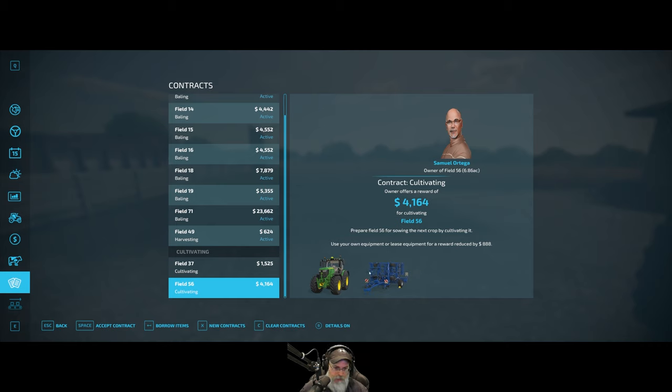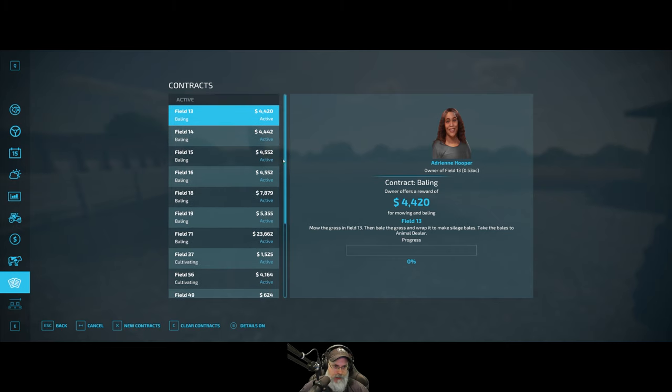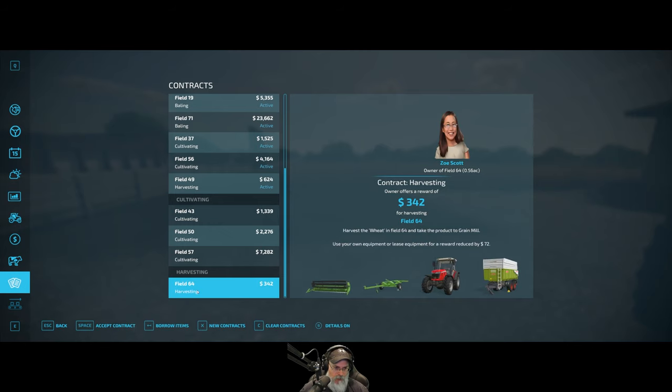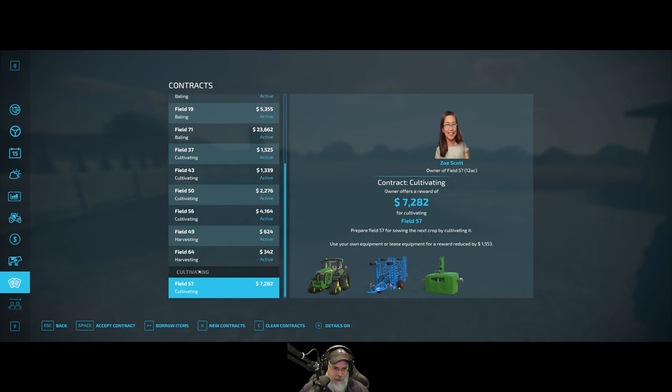So, yeah, there's going to be so much stuff in the yard, it's going to be nuts. So we're going to take that cultivating contract, and this one we might as well do also. And, yeah, that's going to be a nice little chunk of change. Now, is there anything more that'll pop up for us? Okay, something else looked like it just popped up. More cultivating and more harvesting. Field 64. Yeah, I mean, why not, right? We're going to have the equipment. So let's take all of these as well.